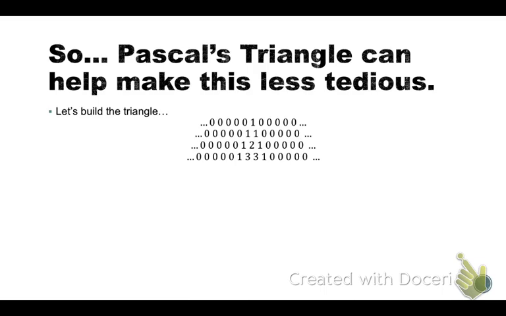You'll always have zeros. Okay, this next one, 0 plus 1 is 1. 1 plus 3 is 4. 3 plus 3 is 6. 3 plus 1 is 4. 1 plus 0 is 1. And this continues forever. You can do this forever. Okay, and that is the triangle right there. And this triangle is super crazy. It pops up in nature all the time. It's in like ancient architecture.